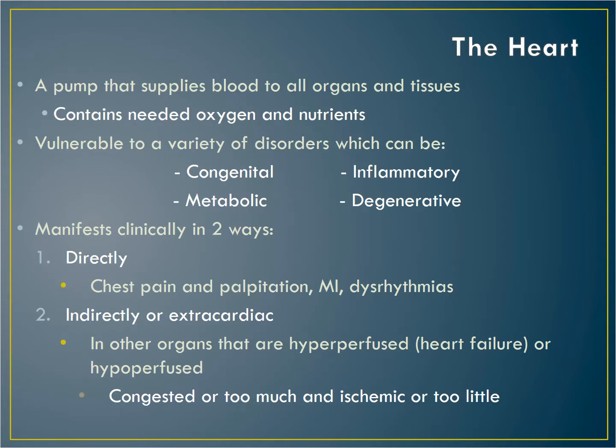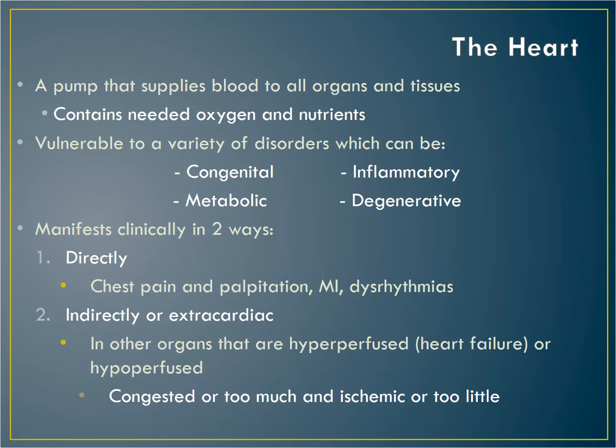The heart. The heart's a pump that supplies blood to all organs and tissues and contains oxygen and nutrients. It's vulnerable to a variety of disorders, which can be congenital, metabolic, inflammatory, or degenerative. It manifests clinically in two ways. One, directly with chest pains and palpitations, such as a myocardial infarction and dysrhythmias.